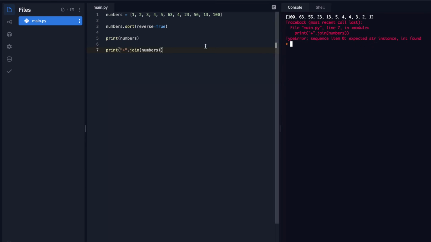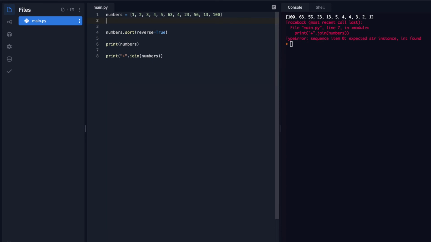Okay, so you can see that it didn't work, and it's because it's expecting a string instance. So you can't use the join function on numbers, as you may have seen in my other videos, such as the bad word filter. And if you want to check that out, you can click this card above. But you got to only do that when it comes to strings.